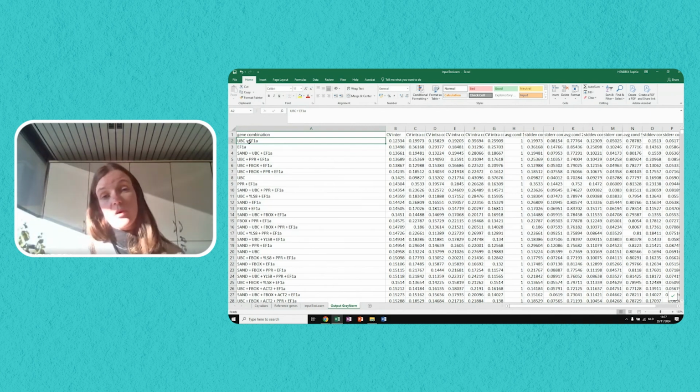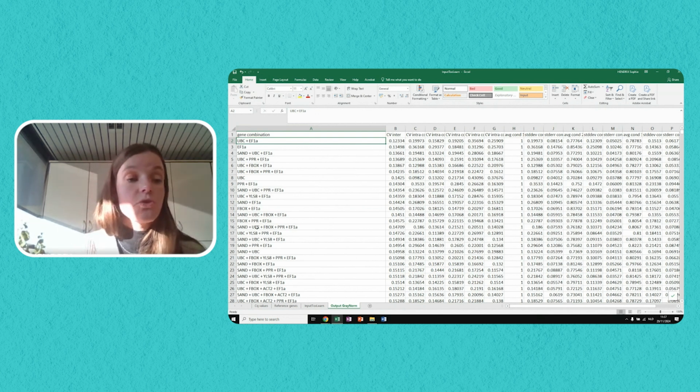However, remember from the lecture on data normalization that the golden standard is to always use a combination of 3 or more reference genes. And because of that, what we will do is we will scroll through the list, and the best combination to use is the first combination of 3 or more reference genes in the list. So according to GreyNorm, the best combination would be to use UBC and EF1A as a combination of reference genes.